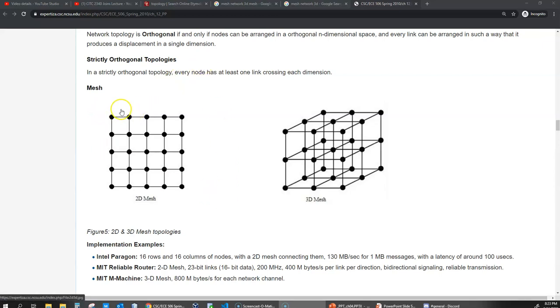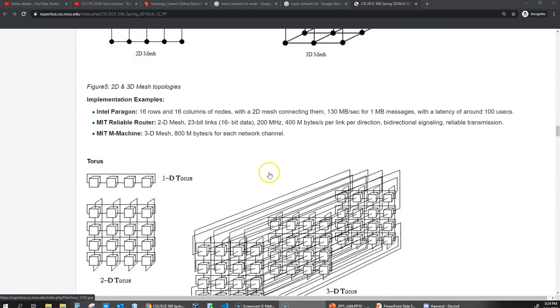For example, if you want to isolate this node, you have to do 3 cuts. See, if you want to divide these 3 rows and columns over here from these 2 columns, then you have to do 1, 2, 3, 4, 5 cuts to actually divide it into 2. Now, that being said, if you make it 3D, the more edges you add to each node, the more cuts you have to make. So you have to do at least 3 for a 3D mesh. So the cut size is the number of dimensions, the number of connections each thing has. You'll notice that everything in this network has at least 2 edges. That's the cut size.